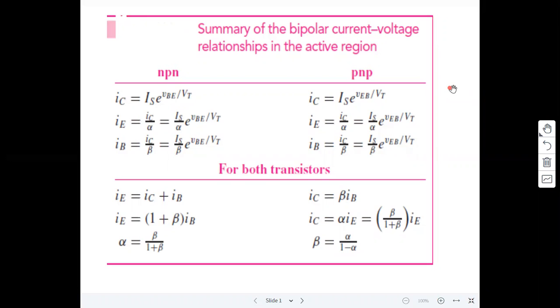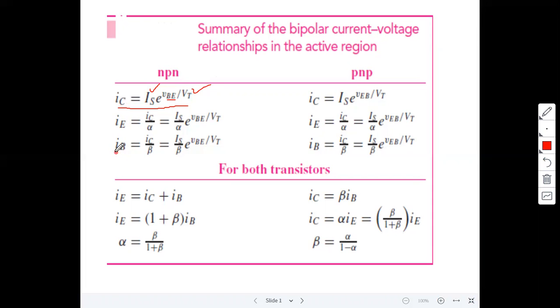Today we are going to discuss transistor configuration circuits. So far we derived the transistor currents, and we considered only the NPN transistor. In an NPN transistor, collector current IC is equal to IS into e power VBE by VT, where VT is the thermal voltage. IS is a constant, VT also constant. So if VBE changes, IC also changes. If VBE is constant, IC is also constant. That means for a specific VBE, there is a specific collector current.